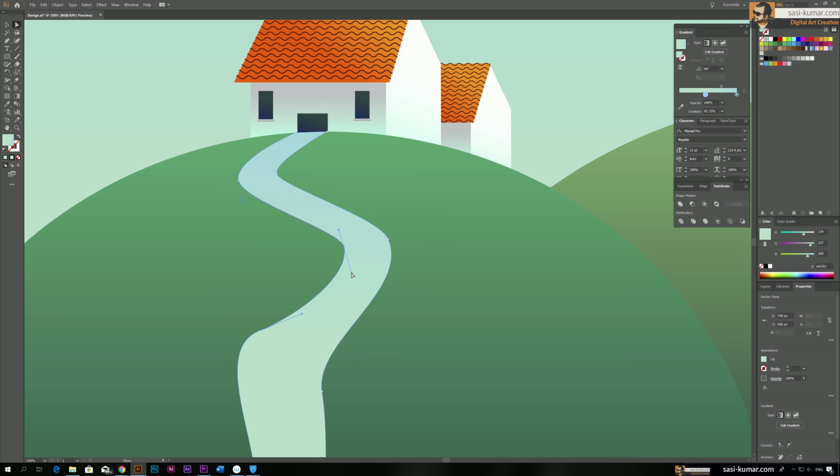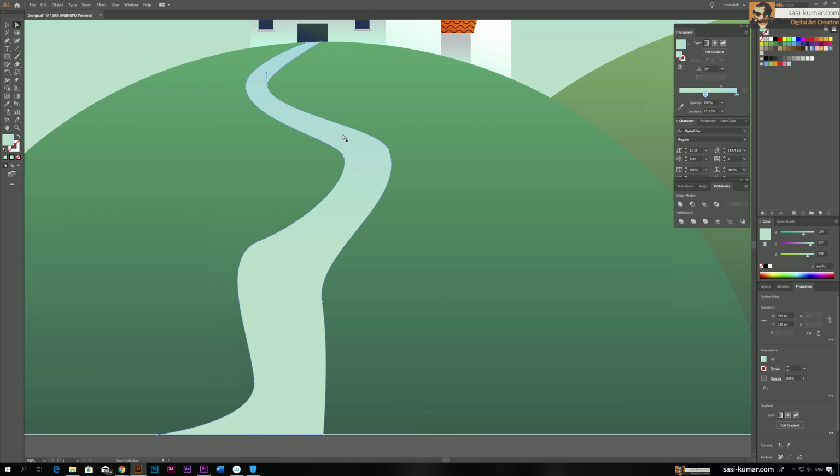And this one also. And here. And make it smaller. And we bring this one here. This one also you bring it here. So it looks far away, right?